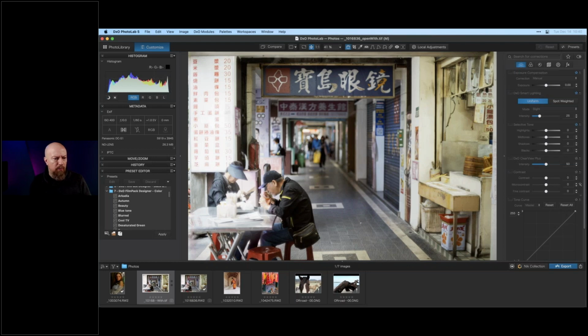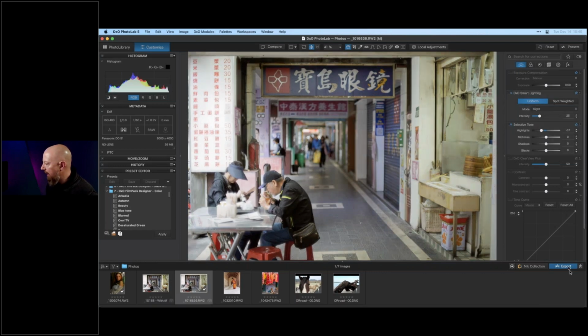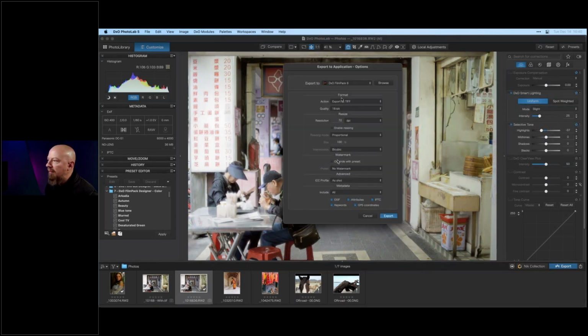So we were talking about the 300 DPI thing. So let me go back to this photo and go back into the export. And okay, right here, there's this resolution. And this is under the resize column, right? So it says resize resolution 72, and then there's this enable resize here. Right now, because I'm not resizing the image, that number is irrelevant. It is not going to change the number of pixels in the image.